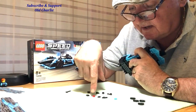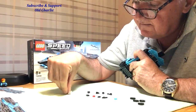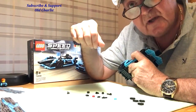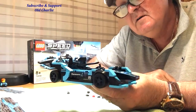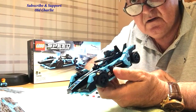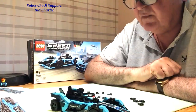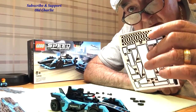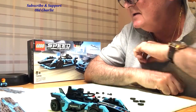5 spares in the second half along with the 4 from the first half, and the usual visor and spanner and wheel trims. I still think that's quite generous for a kit like this. So yeah, Formula E Generation 2 Panasonic Racer. Should look good next to the other one, the I-Pace, when I do that both together. And obviously I've worked out that checkers stickers are obviously for the gantry over the top, aren't they?